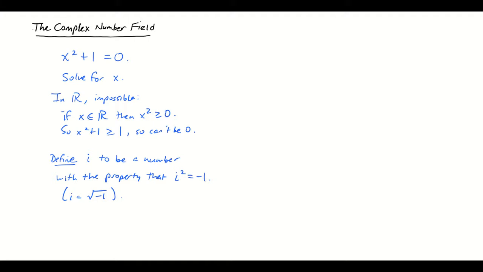Because if i squared is equal to -1, then, well, what happens if we square -i? Well, then we get -1 times i squared, and that's -1 squared times i squared. And we already know i squared is -1, and -1 squared is 1. So that all works out to -1. So really there are two square roots of -1. There's i, and then there's also -i, its opposite. And that's the basis for the complex numbers.